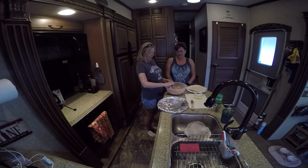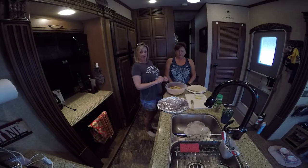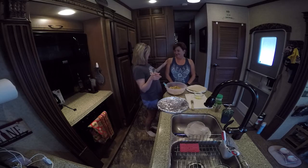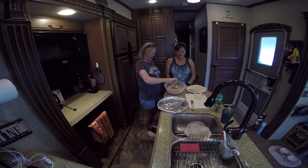Oh, it's gonna be delicious! We took this and what we did was we bought a chicken from Costco the other day. So we shredded up the chicken and we have a cup of sharp cheddar cheese. We have a fourth of a cup of green onions. We have a teaspoon of cumin and a half a teaspoon of oregano in here. And we have a cup of salsa — your favorite sauce or whatever kind you want to use. And we just mixed it all up just like this.